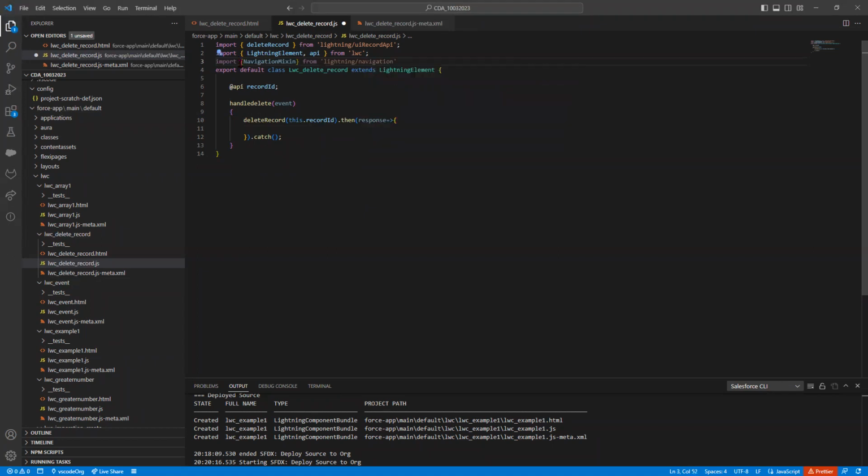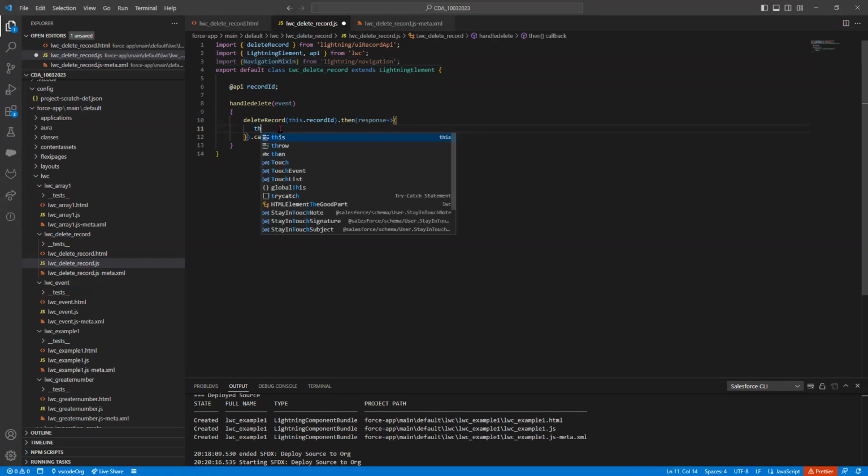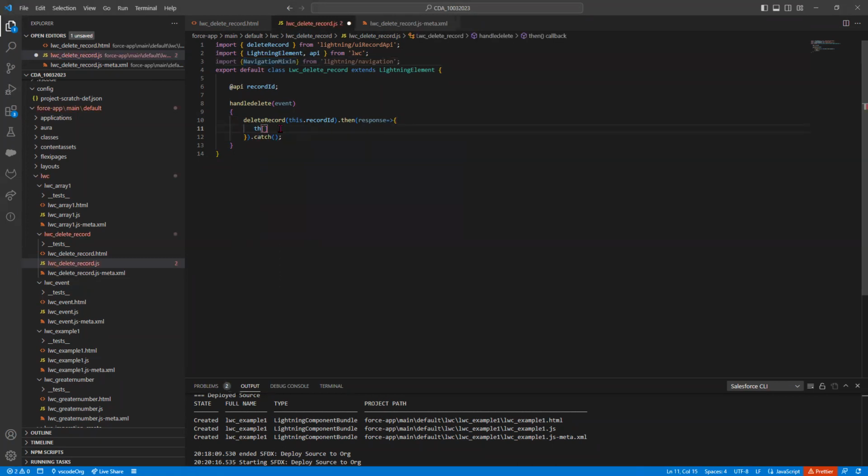Now this is the one. You take this and use it with open and close brackets, with the name you have given, NavigationMixin dot navigate. Let me write it here.